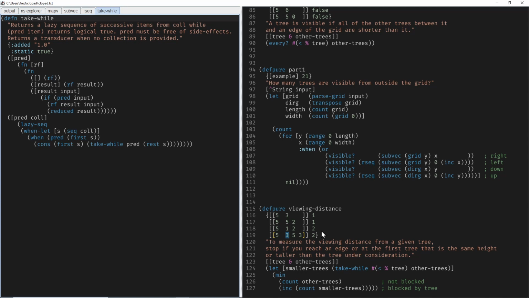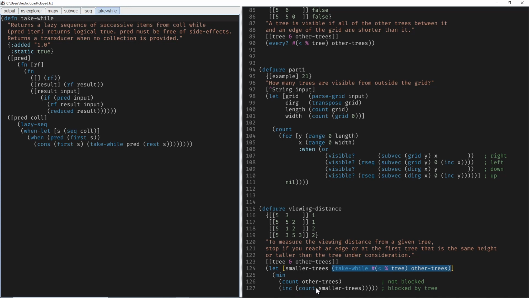Okay. Yeah, and then there's basically 2 cases. So my first instinct was to say I simply count the smaller trees, for example here, and then simply add 1 to it because we were blocked by the next guy, and the next guy shall be included in the result, but take while will not include it. So it's not a take until, it's a take while.